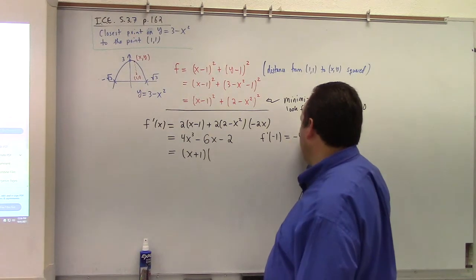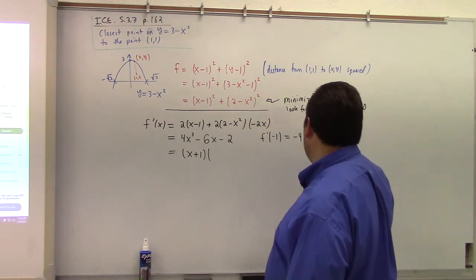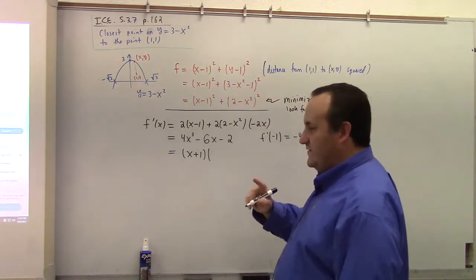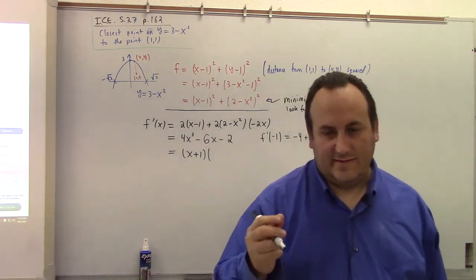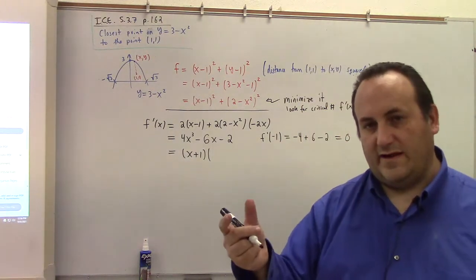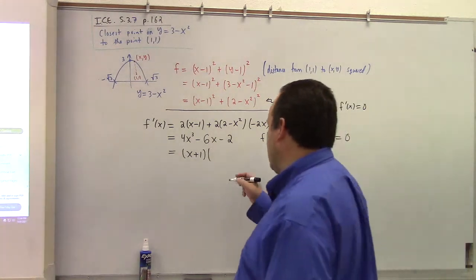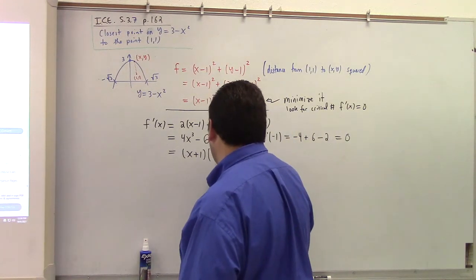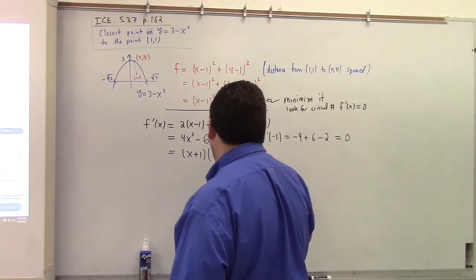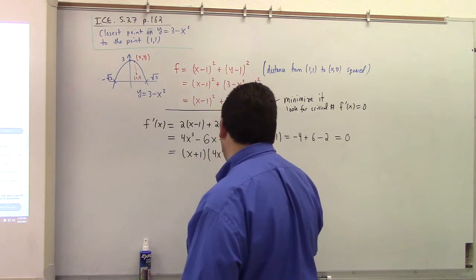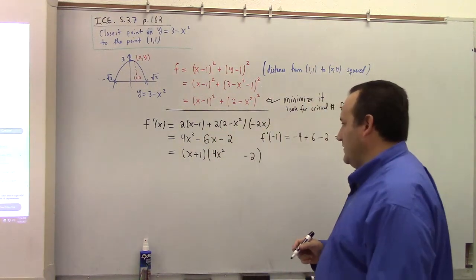That's minus 4 plus 6 minus 2. Indeed, minus 1 is a solution. That means that at least this much is true: x plus 1 is a factor. So probably the notes are just a typo. It's probably just supposed to be 4x squared, right? We've got to put a minus 2 over here. And then you can think about what has to go in the middle.